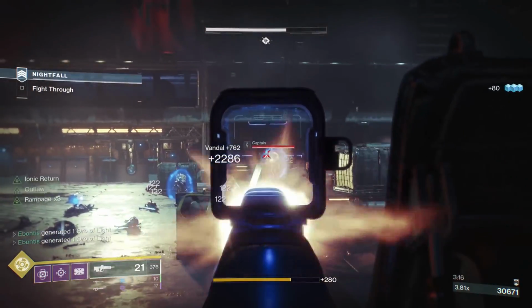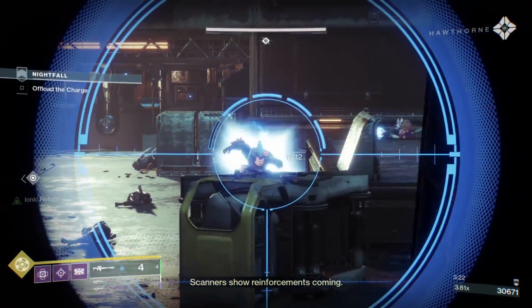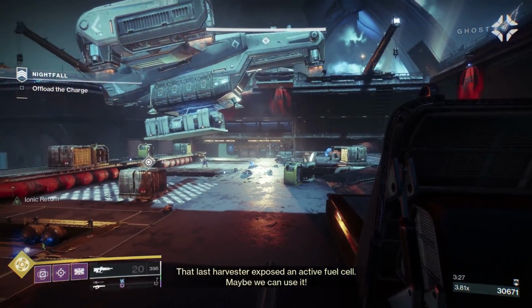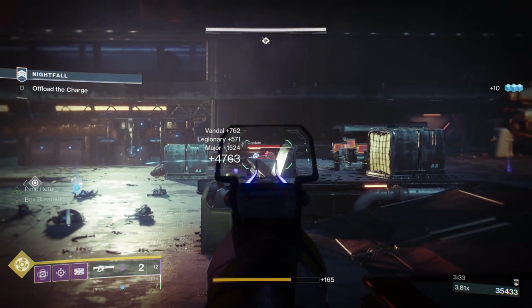Work the main guy in the middle. Again, you got some more Captains. Reload, pop their shields. Got one here. One here. Shows reinforcements coming. That last harvester exposed an active fuel cell. Now at this point, just to kill everything a little quicker, I'm going to pop the bigger stuff this way.